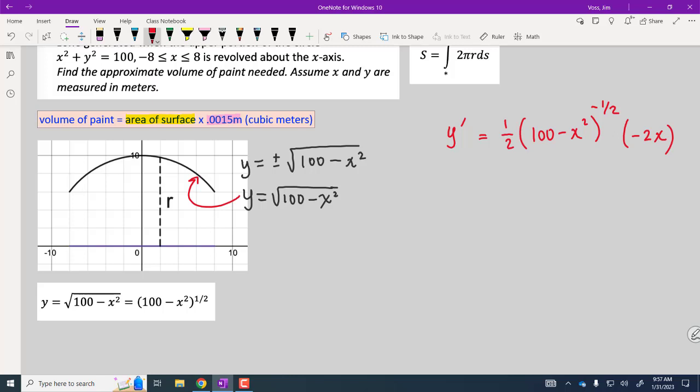And then we want to square the y prime so that we can put it into the square root thing. And we notice that there is a cancellation. This 2 is in the denominator. This 2 is in the numerator, so those can cancel. And when we do our squaring, the only piece left in the numerator is -x, and that squared will be x squared. And in the denominator, we have a square root, which will then cancel with the squaring. So there's our y prime squared.